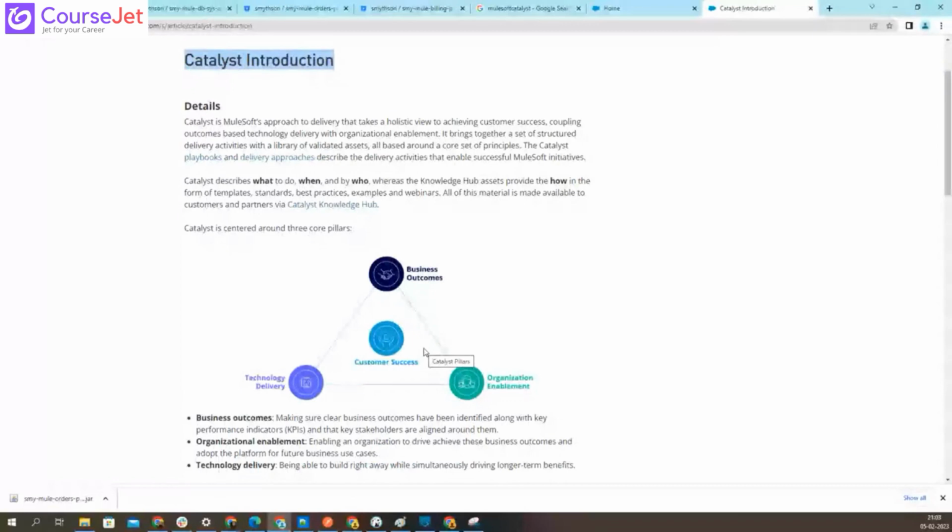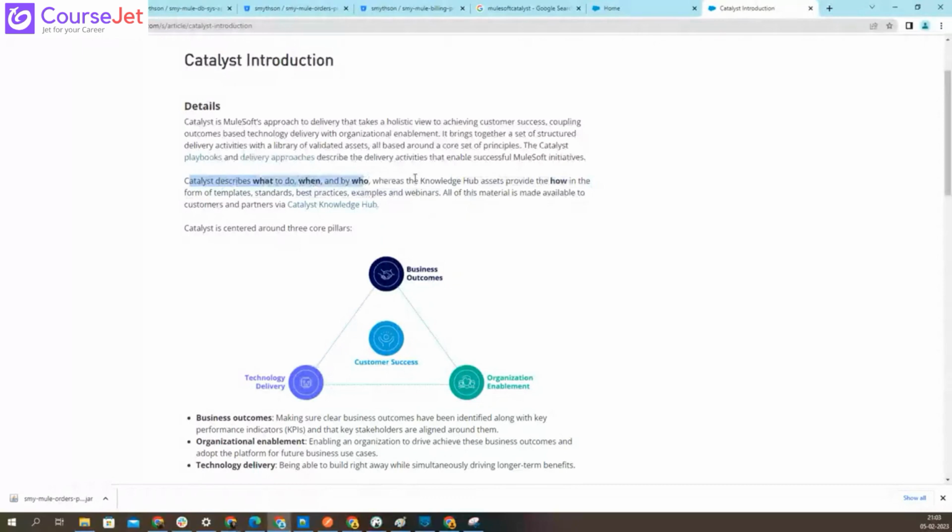Catalyst describes what to do, when, and by whom. This is the most important definition of Catalyst and the easiest one as well: what to do, when, and who will do this. The Knowledge Hub assets provide the how in the form of templates, standards, best practices, examples, and webinars.